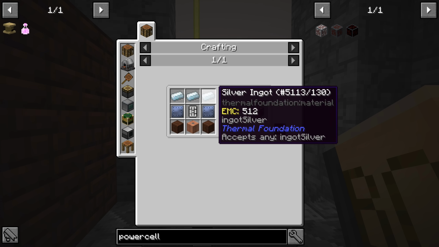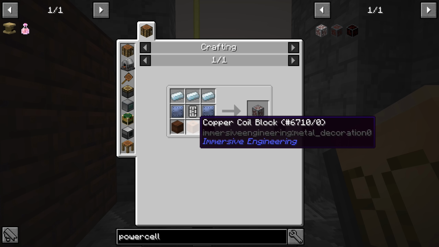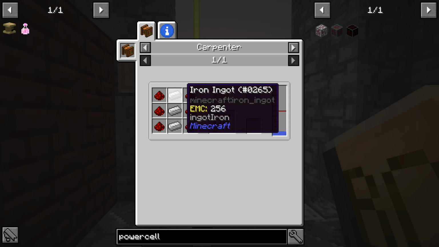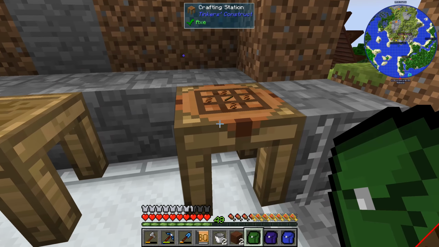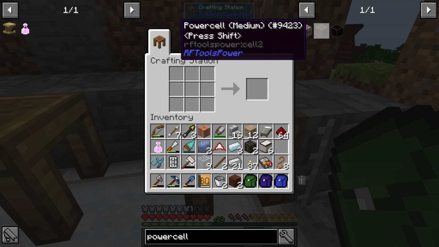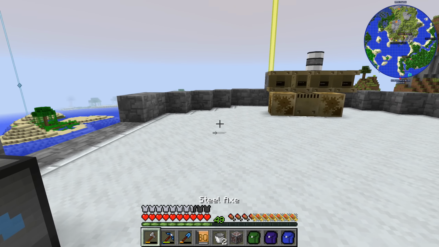Okay, so silver ingots, lead plates, refined circuit board, treated wood, copper coil. This is all fine. What's this? This is just iron. Okay, all of this is dead simple. Perfect. Alright, so I made the copper coil. I think I've made everything I need to do this now, so we should only have the construction process itself left. This is the copper coil block. And then the power cell is just that. Did I only need that?